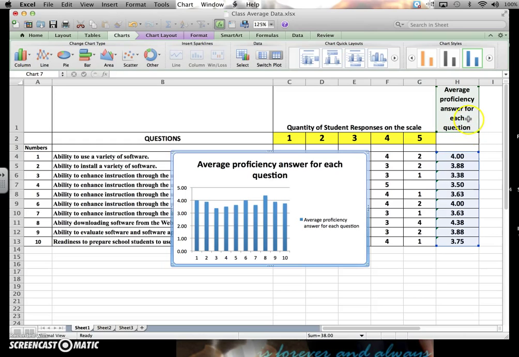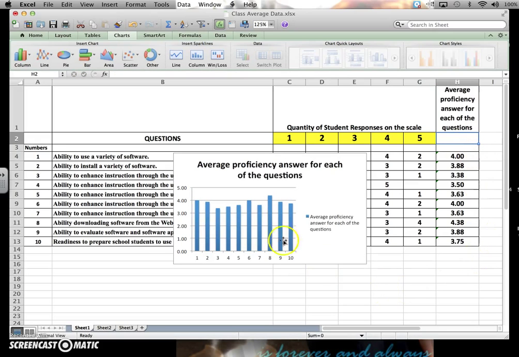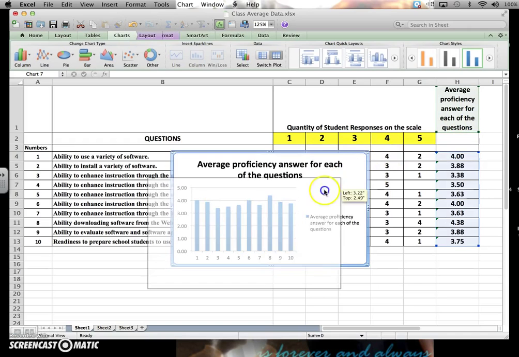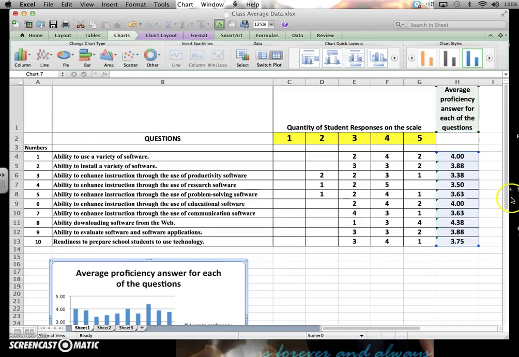Notice if I change my information here, it will change it in my key. So if this needs to be altered, you do have to alter it in your original graph. So it's a little heads up for some people. I'm going to move my table, or my graph, down.